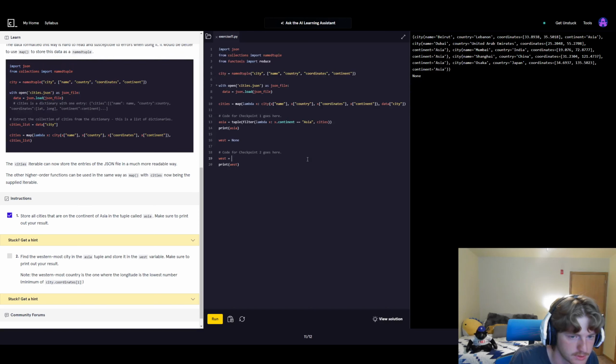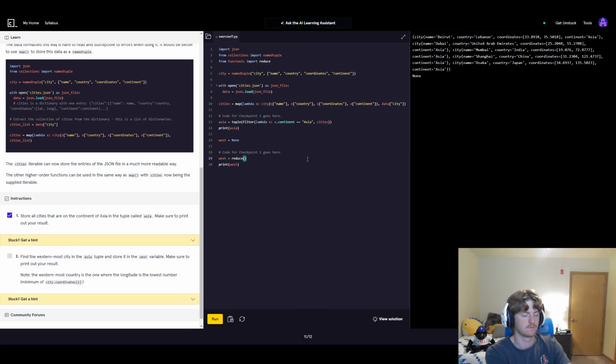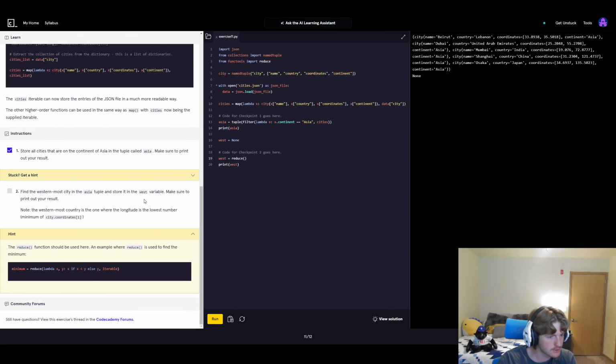Probably use reduce here, no? The reduce function should be used here.